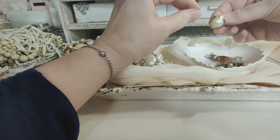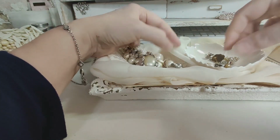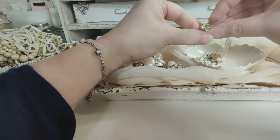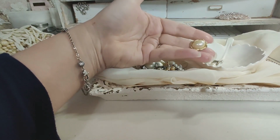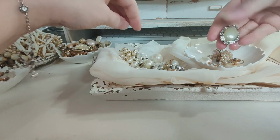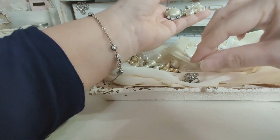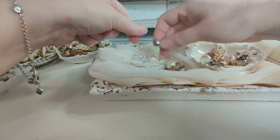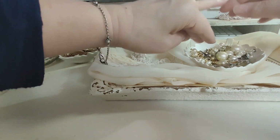That one's pretty. And that one, got this black stuff on my hand from that bead. That one, it's flicking the black stuff everywhere. That one, yeah. So there's those. Has to be my favorite though, even though it's got this one, and these are my favorites. I think it's because they're silver too. I like silver a lot when it has silver in it, because all my jewelry is silver.